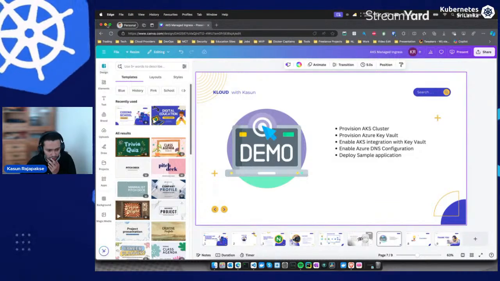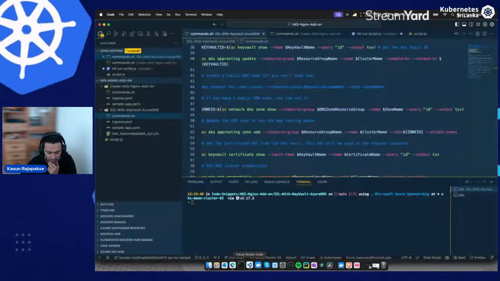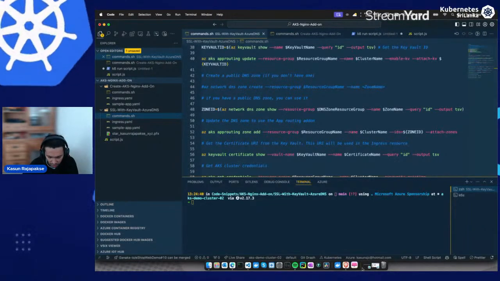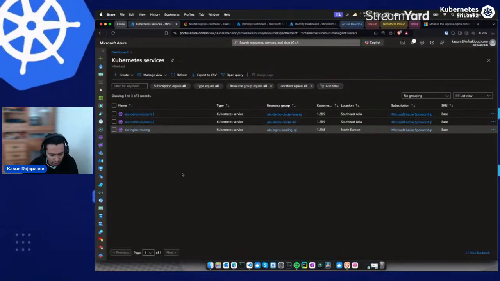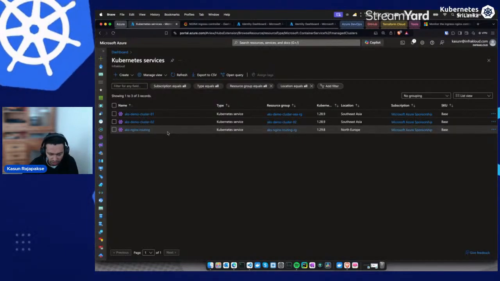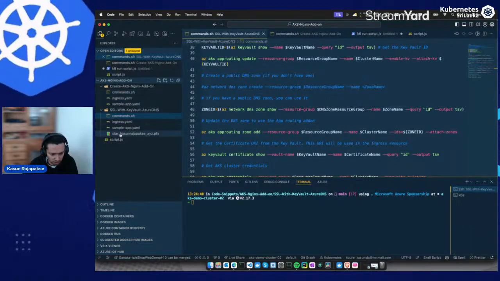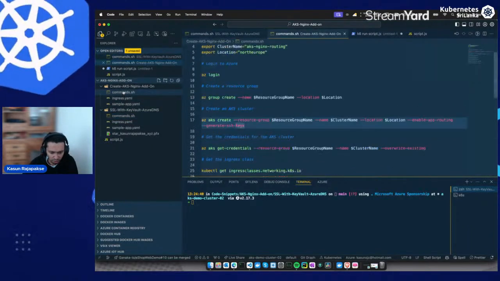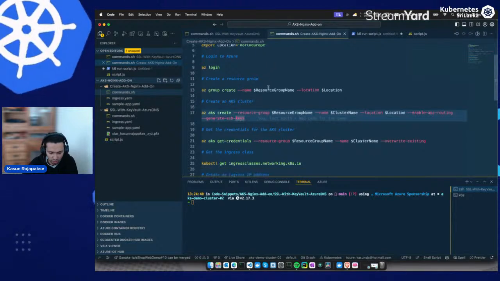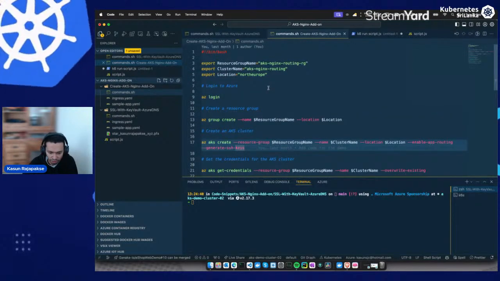Okay, first I will open my terminal, then I will open my Azure portal as well, right? So here I have two scripts that I'm using. One of these scripts is used to create the Azure Kubernetes cluster.